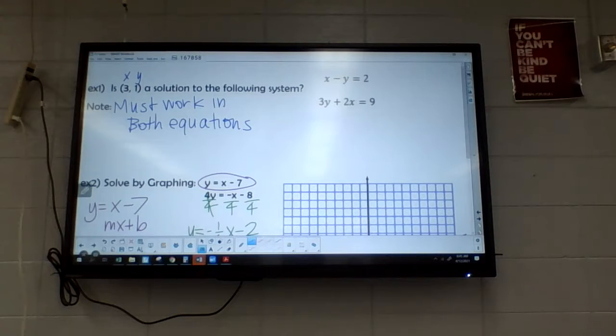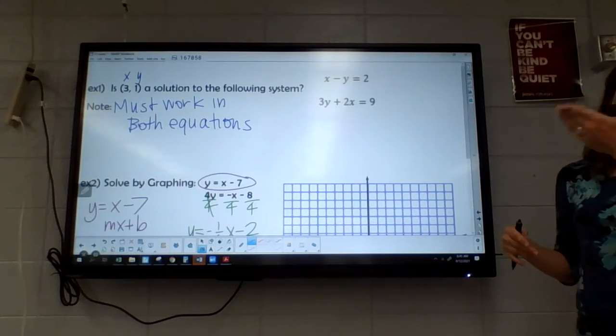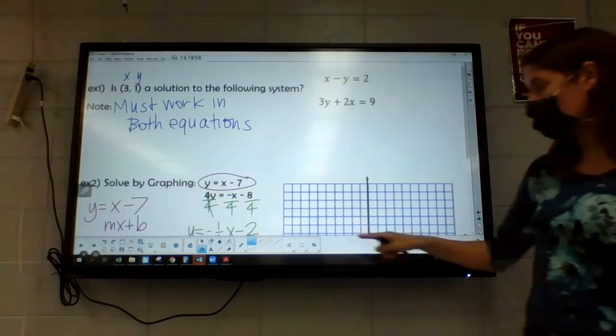So we have our x and y here, which is our 3 and 1, and we're just going to test it. I don't want you to go ahead and graph this. Don't do the work to graph it. This would be a pain of an equation to graph, just because this bottom one has a bunch of steps to get y alone. So I'd rather just substitute these values in and see if they work.